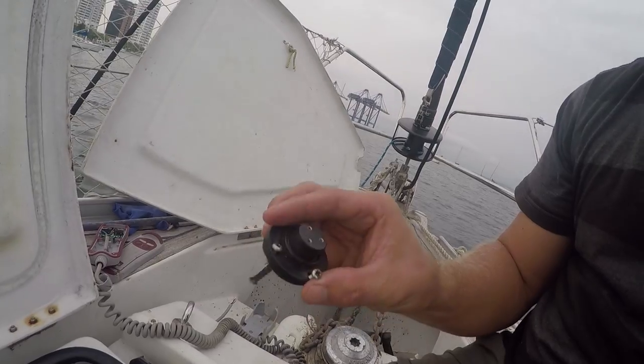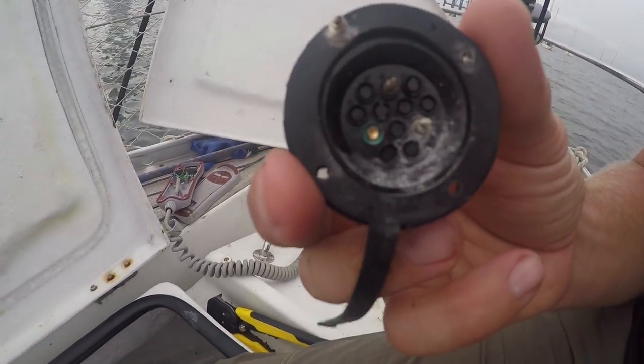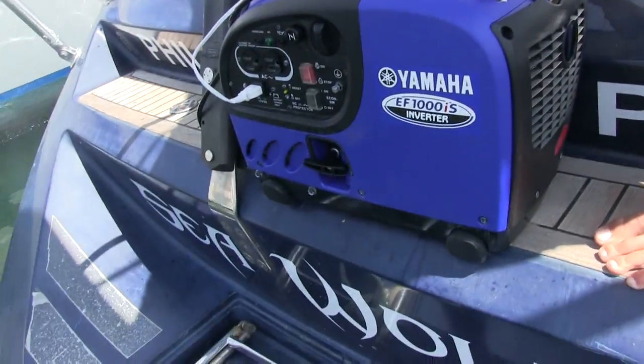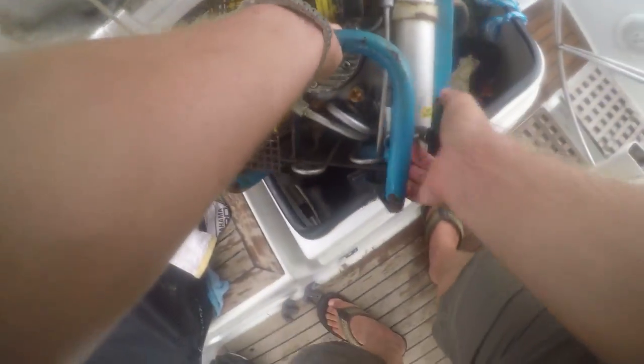Yeah, so the chores to do today: I gotta fix the windlass, which I suspect is probably just something completely, I don't know yet. But I also am gonna change the engine oil in my Yamaha EF1000IS generator. I am going to change the oil in my Honda compressor. It's actually not a Honda compressor, it's a Max Air compressor. But anyways, we'll change the oil in the engine side.